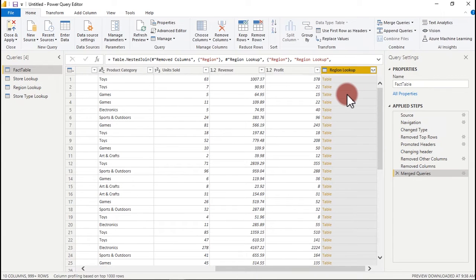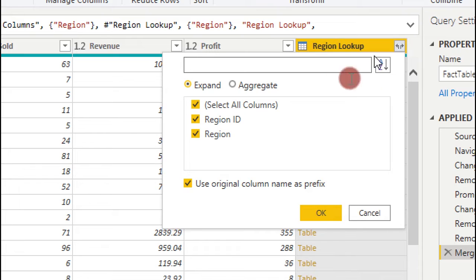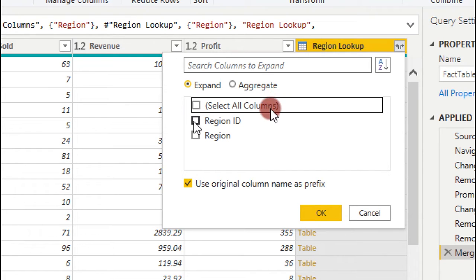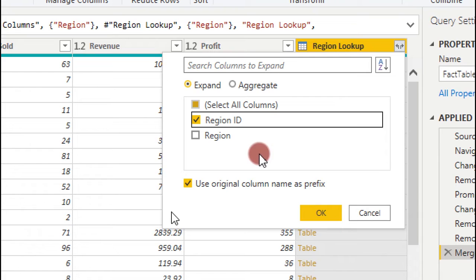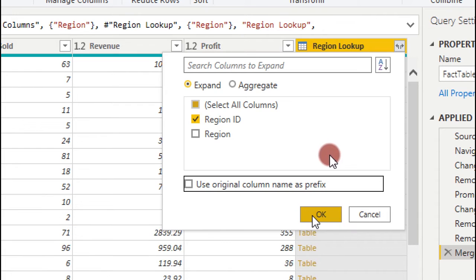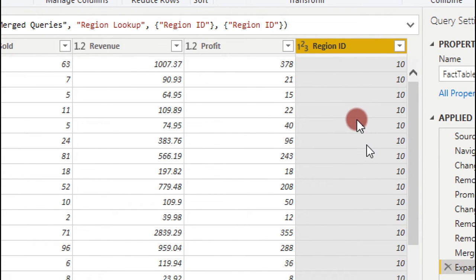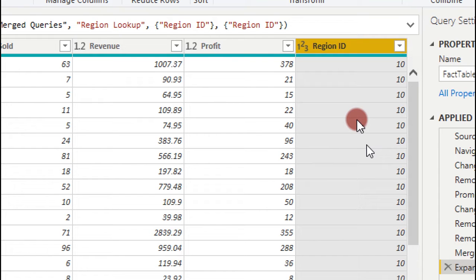and we're gonna have this. So now that we have this, if I go right here and click on this, this is what I have. So what we just need right now is nothing but the ID, not the region any longer. I'm gonna have to deselect this and just check the ID alone and use the original column name as prefix. Now I'm gonna just take this and untick it, click on OK, and you have all the IDs. Do you see this right now?